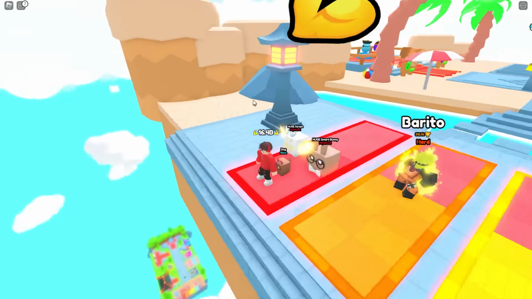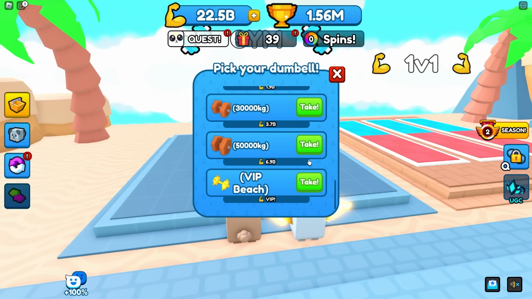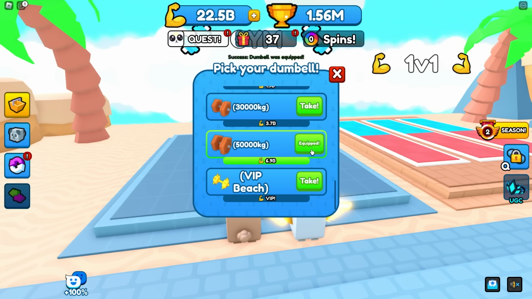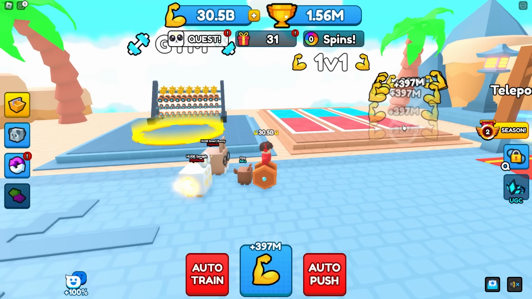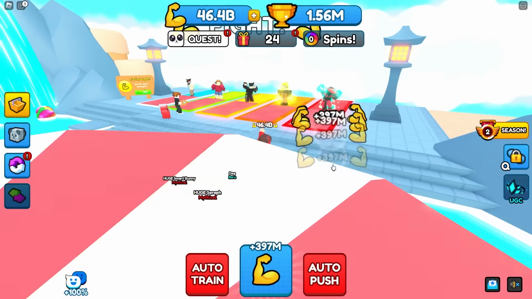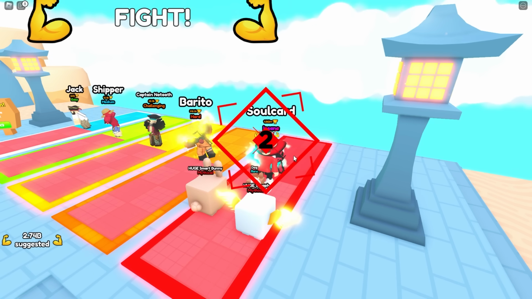All right, time to go upgrade my dumbbell because I need to get more than 55 million every click. Oh, there we go. Wait, I just realized I have 22 billion strength. I could literally get this one right here. Boom, easy. Now I'm getting 397 million strength. That is crazy. That's what I'm saying. All right, let's see what this guy has against me now. Probably nothing. I have 50 billion strength.